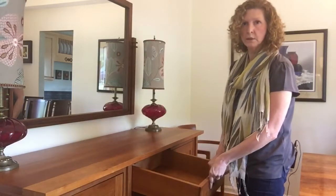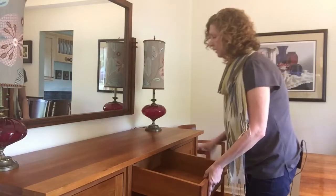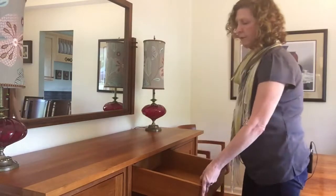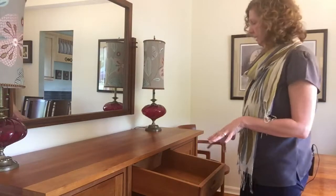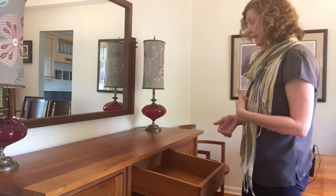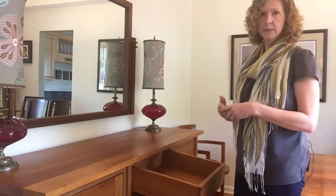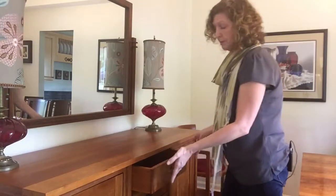One thing that I am not a big fan of with these is the more the drawer comes out, the more it slants down. And even though there are stops installed, it is just a little bit unwieldy, I think, and if you have heavier items in here, it just makes me a little nervous. I don't mind it for dining room furniture, but for me, using it every day in a bedroom, it just is not quite as convenient as what I would like to have. But it's still a very good, simple glide system.